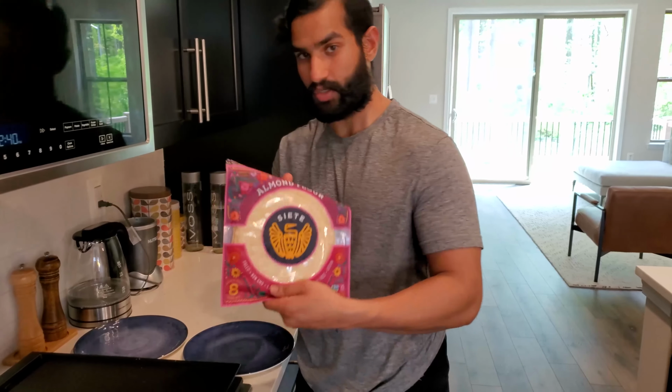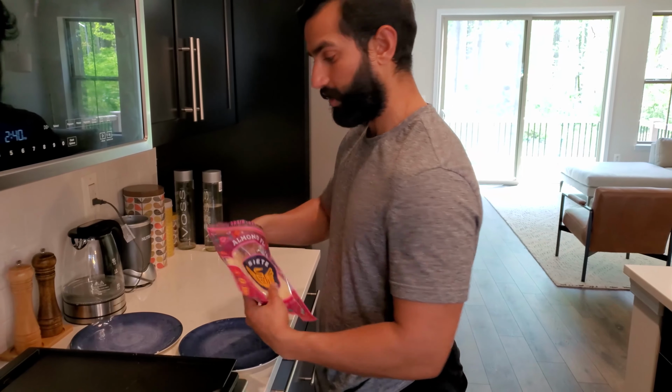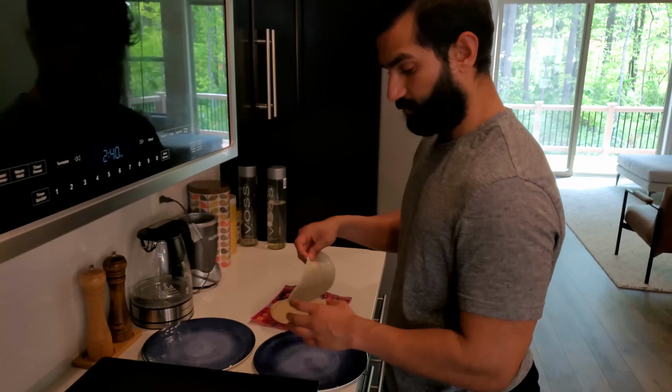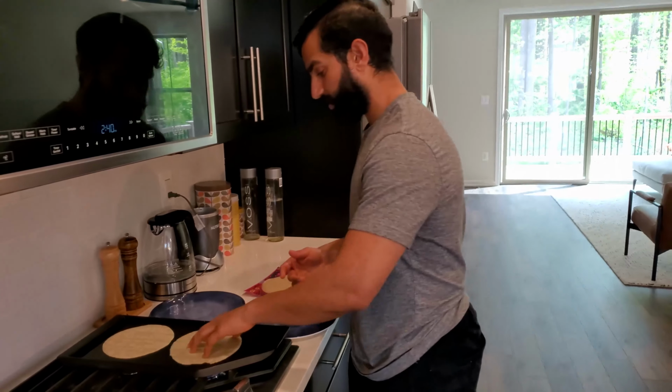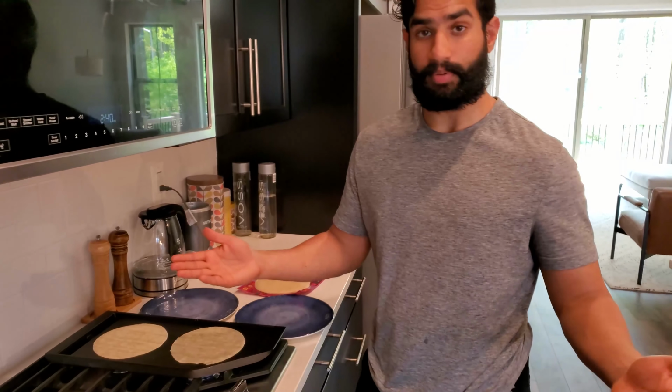All we have to do is just warm up our almond flour, grain-free tortillas. Of course you can have corn tortillas if you want to. You can even make your own tortillas. Give it about 40 seconds on each side. Doesn't really take that long. Then we'll build our tacos.